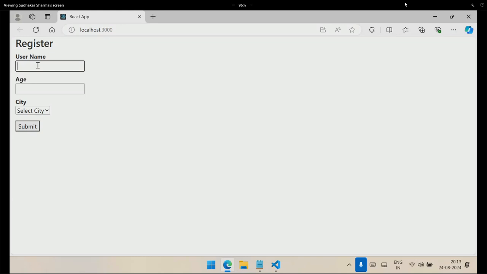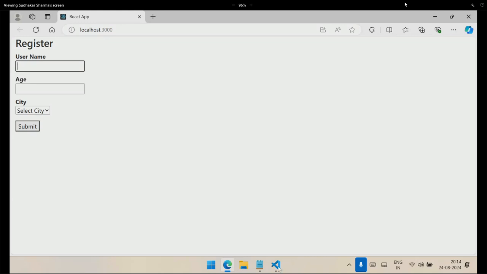That means you need an onChange event for every element. That means name change, age change, city change, because two-way binding works only with onChange. So here we don't have any DOM methods like on submit click, you get element by IDs and access them.